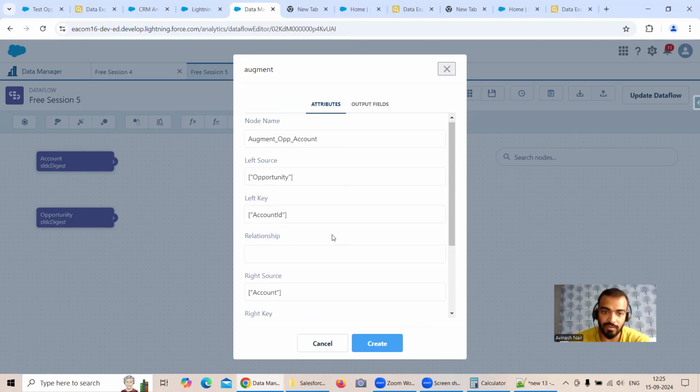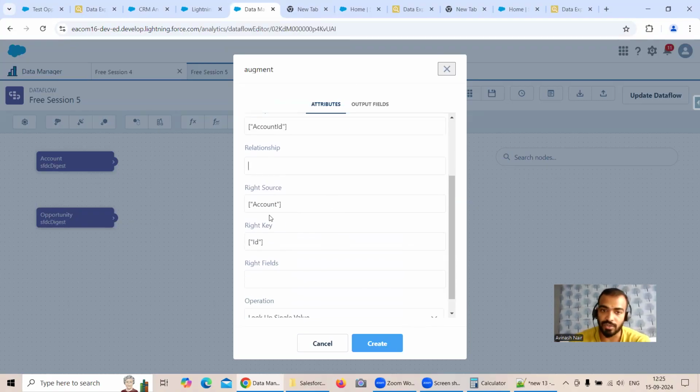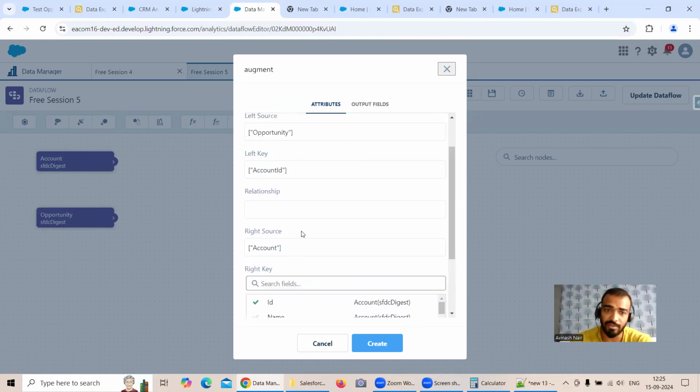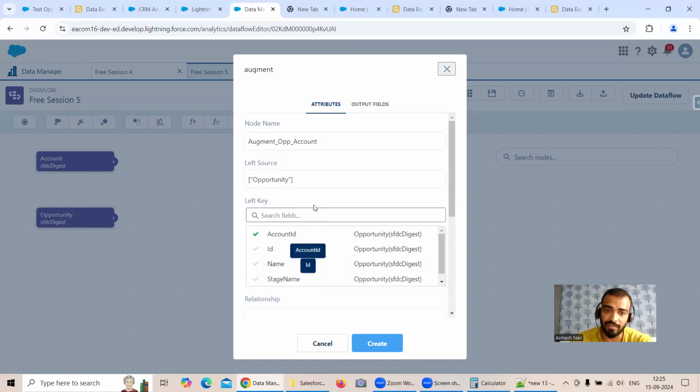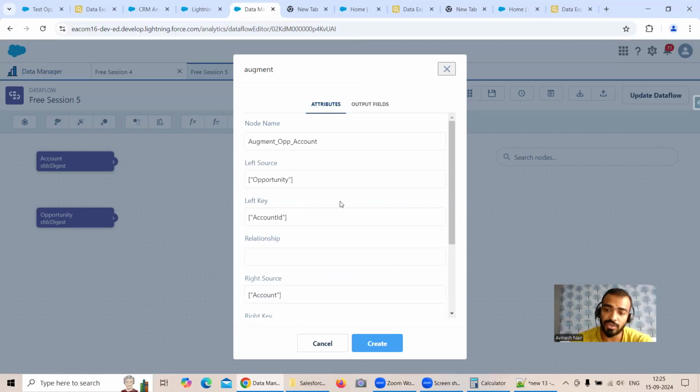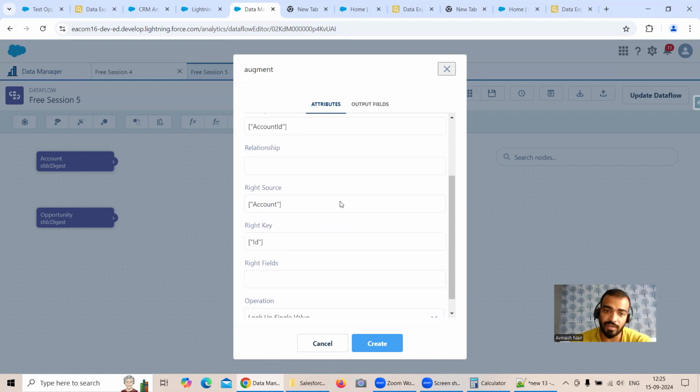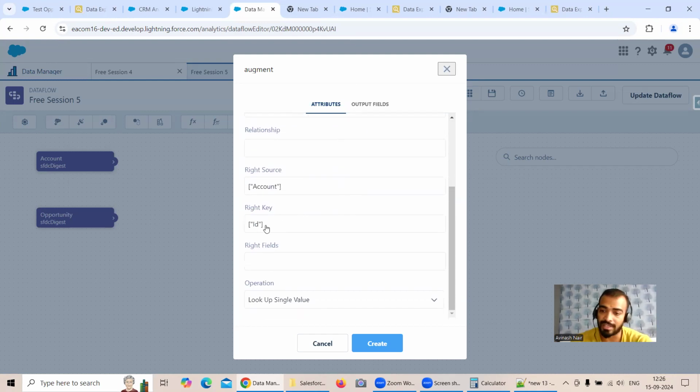Okay. Now, whenever you're bringing the right source, usually what happens, for example, you have the name from account as well as you have the name from opportunity. So just to ensure that when you are combining one data set, both the names will not clash, whatever things you're taking on the right, whatever the name is there, just to ensure it's coming from the right, that's why we write relationship. Relationship name is only for those objects or those columns which you are taking on the right source. So for account name, it will come as account.name.